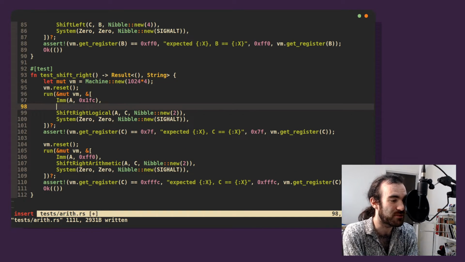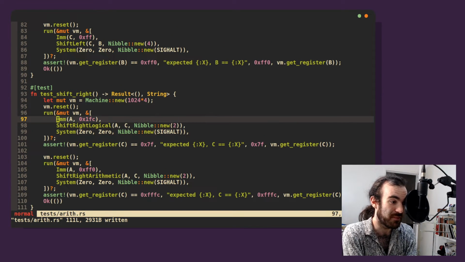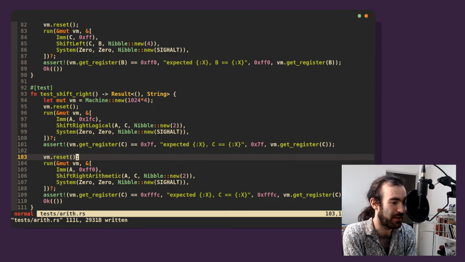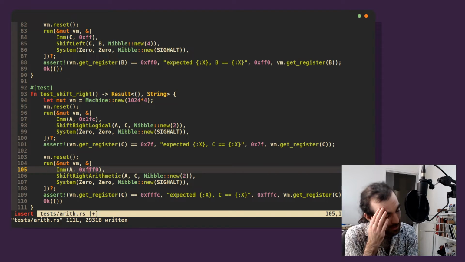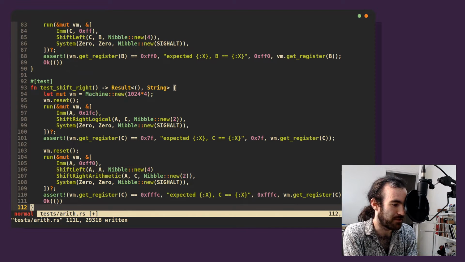So how do I do this? Well, here's a very fun thought. I could shift it left by 4.